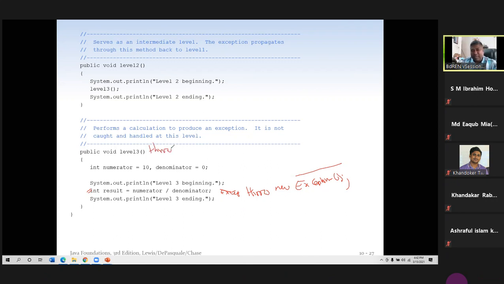So in that case you must write the throws exception. Then this one will propagate in here. So then the throws new exception will also be created in here, because the exception has been propagated. So obviously if you want to propagate that one to the other hierarchical one, you have to write throws exception again, or you have to handle this one here. Any one you can use.